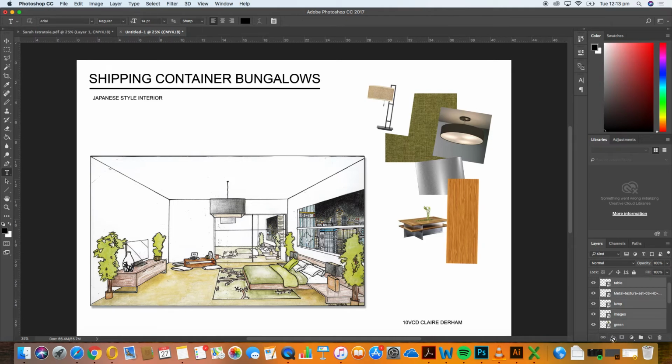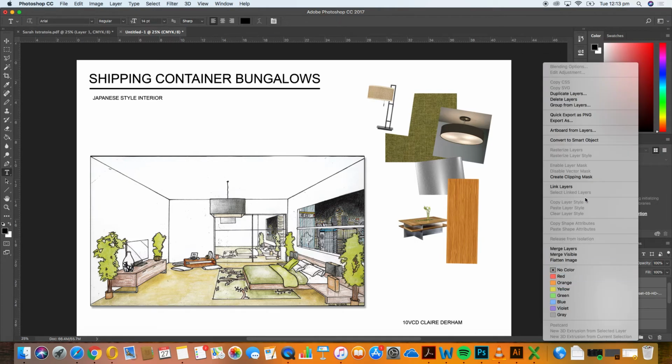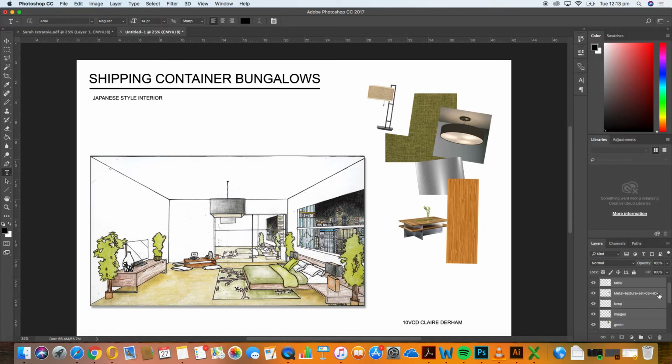I can put an effect on them. What? No, we can't. I need to rasterize them first. So what I'm going to actually do is rasterize these layers. So that was just right-click, rasterize. Now, let's see if I can do multiples. You can just then place again any effects you want on them.